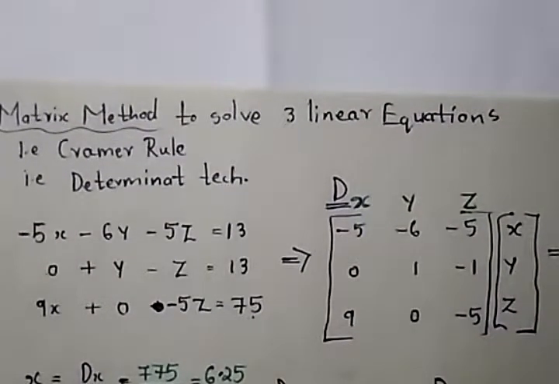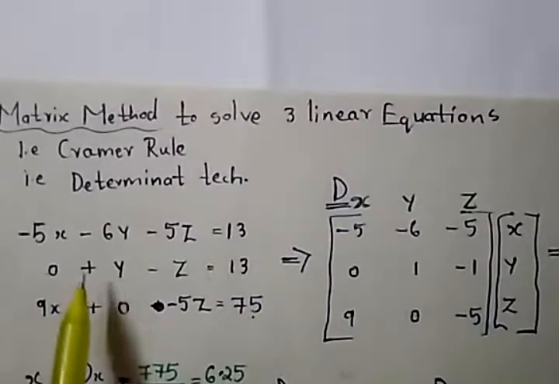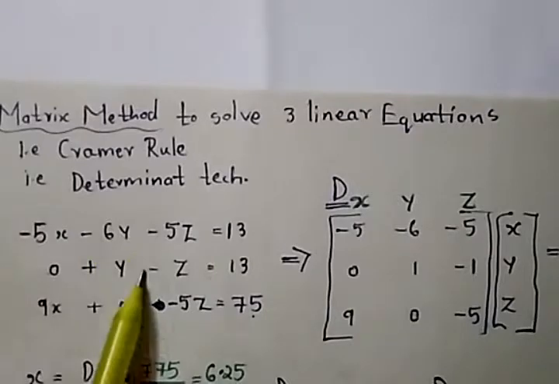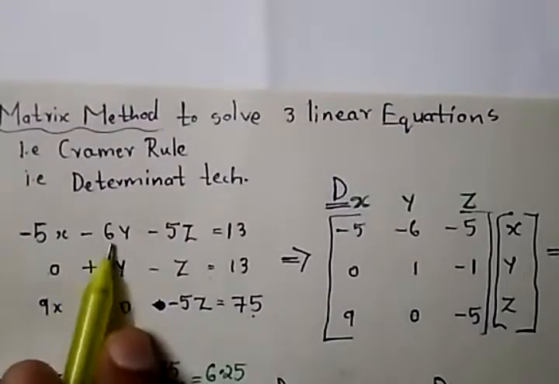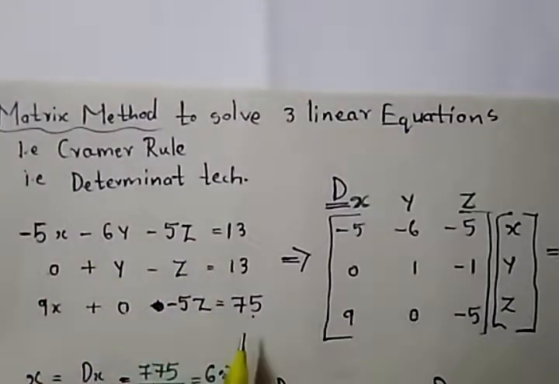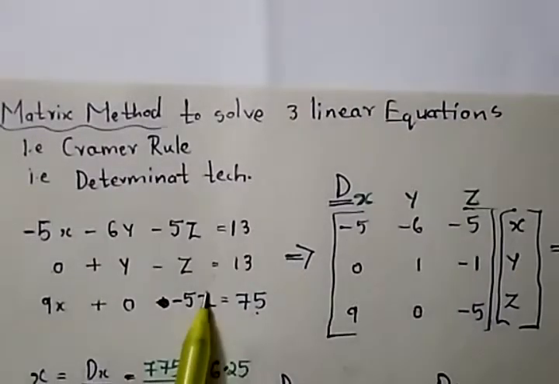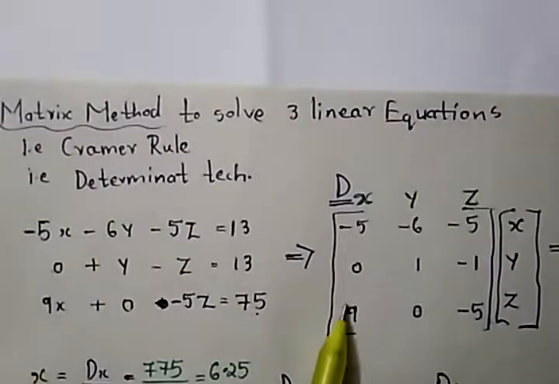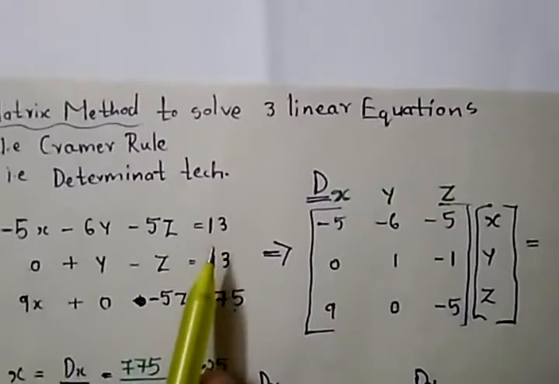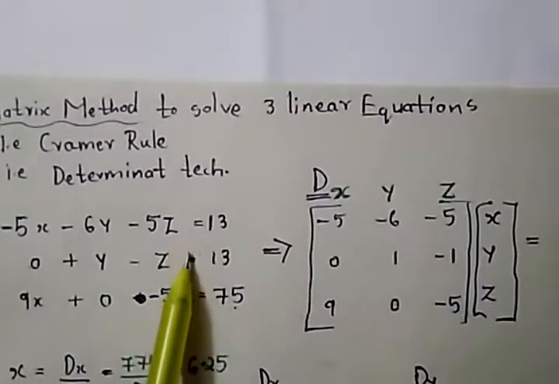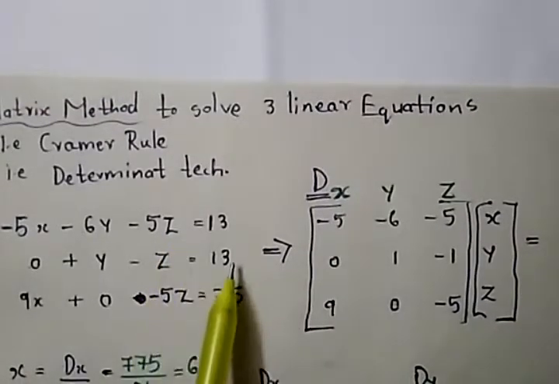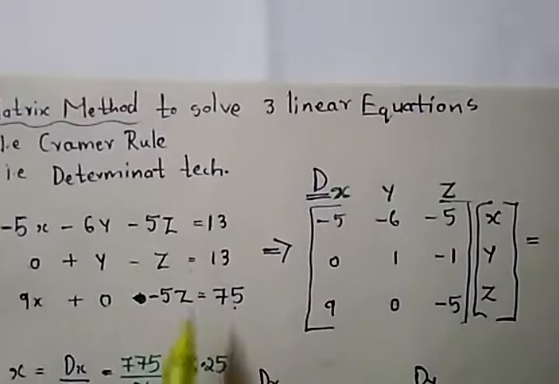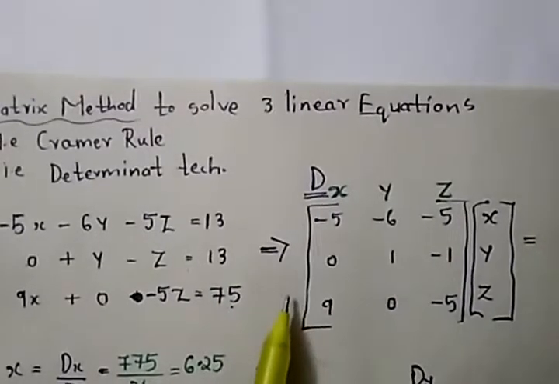Just three simple steps are there. Keep in mind. Step number one is, let this be our three linear equations with unknowns x, y, and z. So step number one is immediately write these equations in their matrix form. And how do we do that? First take the constant parts, that is only number terms, into the right hand side. Only then start writing into matrix form.